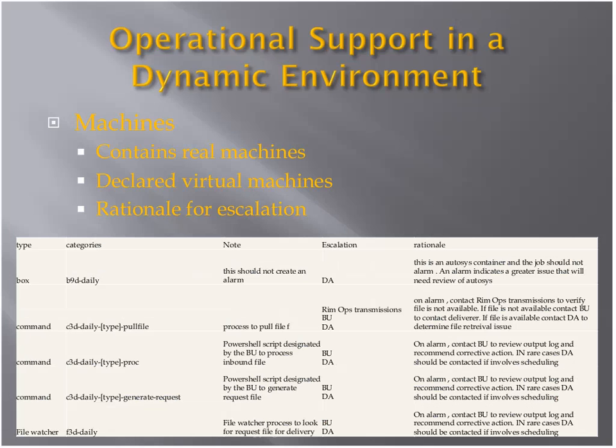The next tab is the job categories. This contains job categories, such as pull files, processing files, or generate requests, and it has suggested escalations. It has some notes as to what we think the job is doing, or what we understand the job is doing with the business unit. Then it gives a rationale as to why we think those approaches should be taken, and why we should order this type of contact.